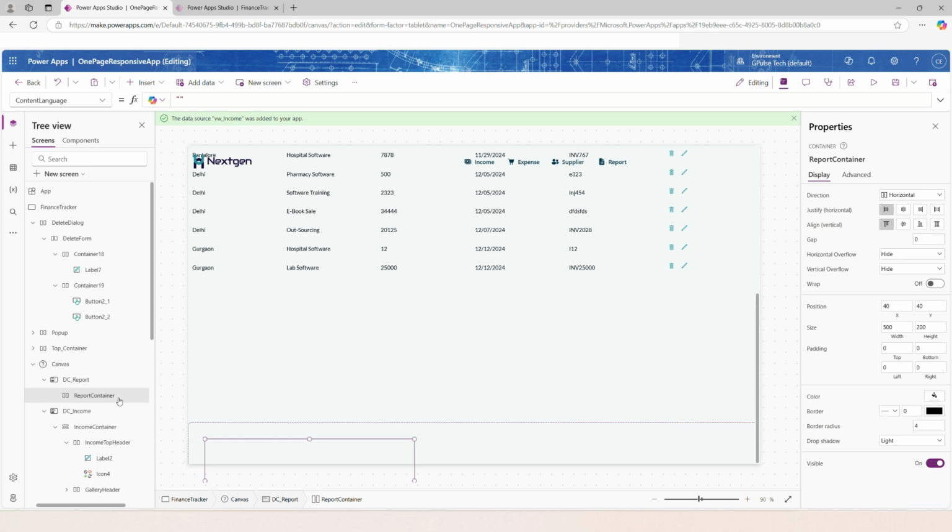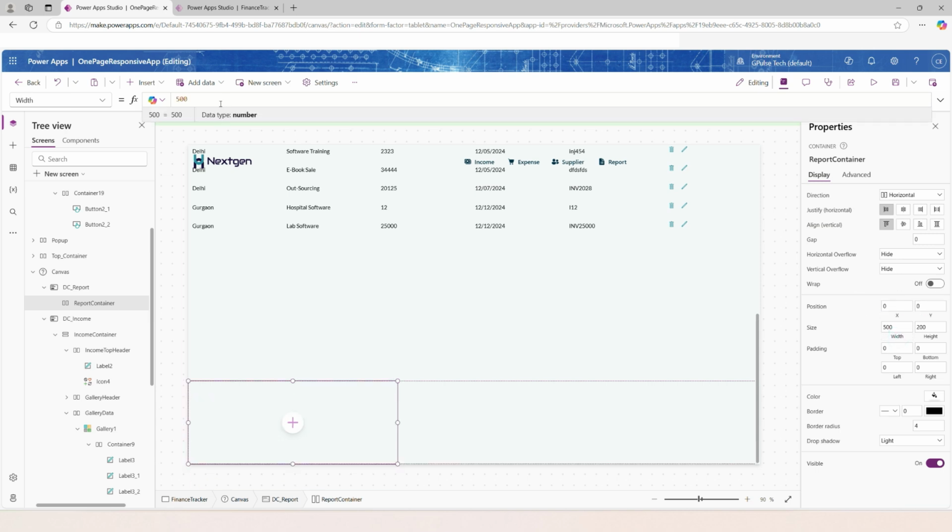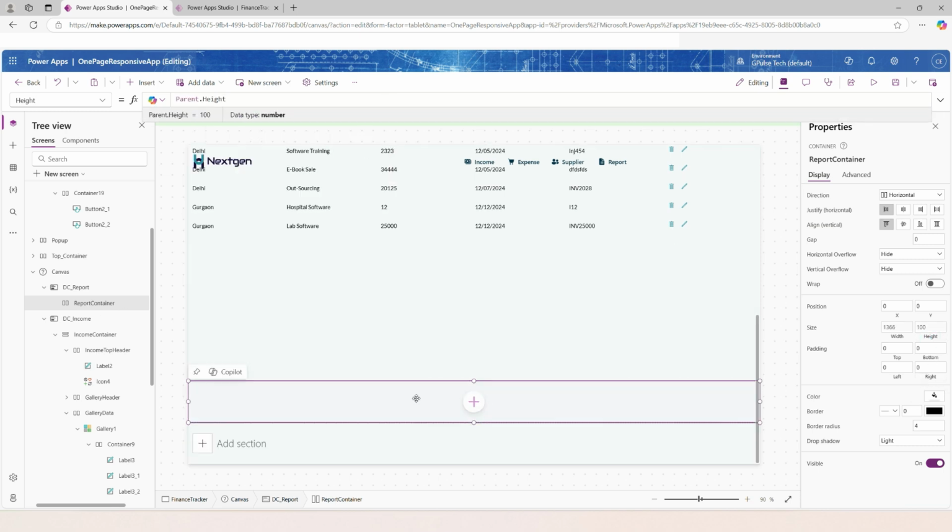Okay. As we have two graphs, we will divide this container with two vertical containers. So let's set its size. Set its x to 0 and y to 0. Change its width to parent dot width, and change its height to parent dot height. Within this container, let's have two partitions, so we will place two graphs over here.